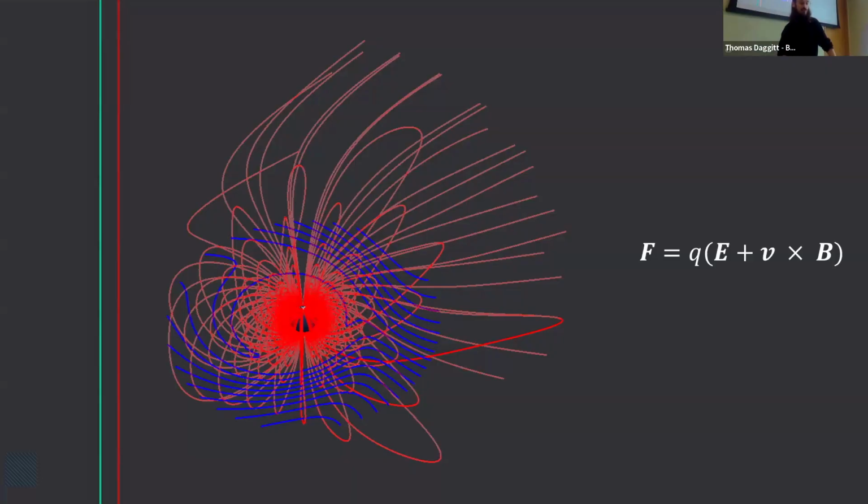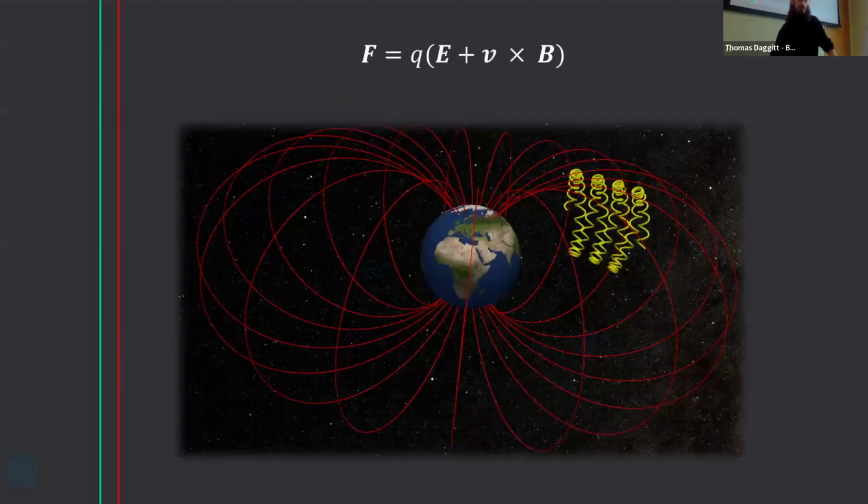There's also an electric field. Here I've just drawn, because if I drew both the fields in their full glory, it would be completely uninterpretable, the electric equipotentials in the equatorial plane. But you can see that there's some serious structure there as well. So the point is that both these electric and magnetic fields are not trivial. They're quite complex, time-varying fields, and so treating the particles with the Lorentz force gets quite complicated quite quickly.